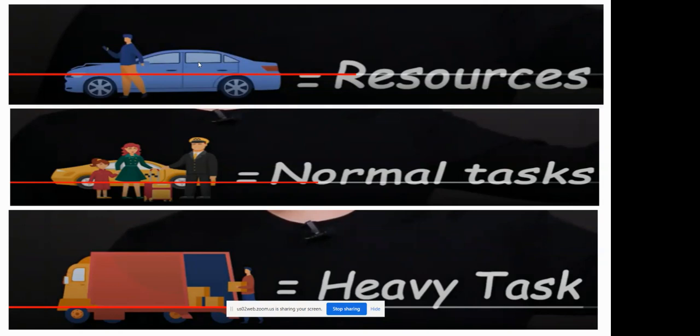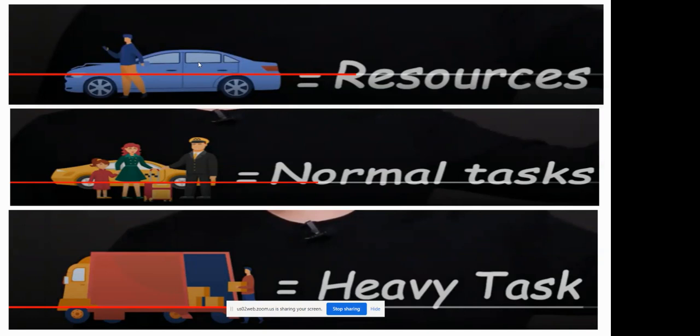Now you have to decide what we can do. If you compare these two tasks, taking the huge package and dropping it at the house is the heavy task. Dropping a passenger at the airport is a normal task, but taking some packages and dropping them at a warehouse is a heavy task.